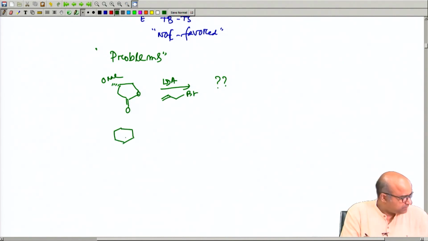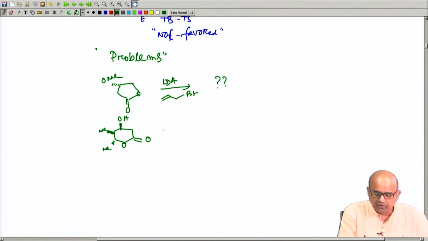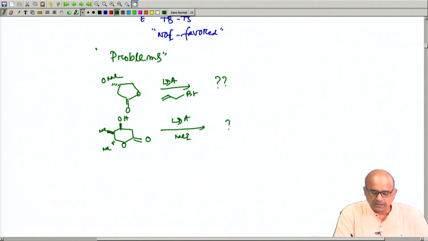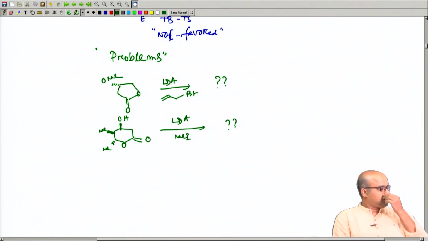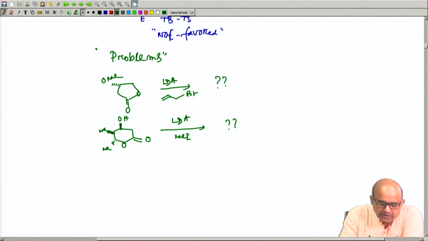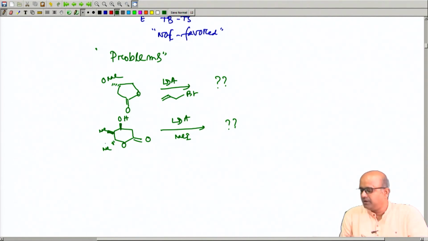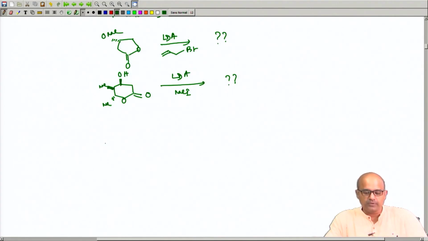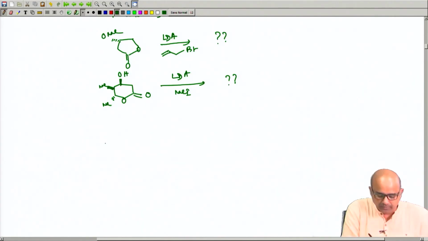The next one is a delta lactone, where you have a couple of stereocenters present, this OH, this methyl, and another methyl. Now, the interesting point is both the methyls are trans to each other. So, LDA and then you treat with methyl iodide, and you predict the product with the stereochemistry. You can eventually find out that two groups are beta, one group is alpha. So, the effect of the beta group is more prominent here, you definitely have to think in that way.